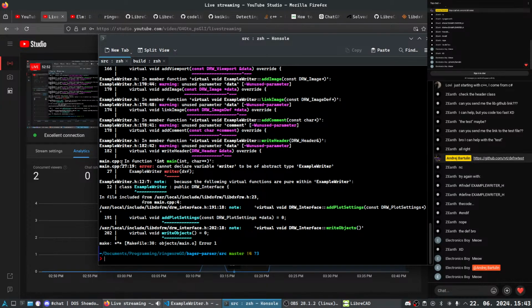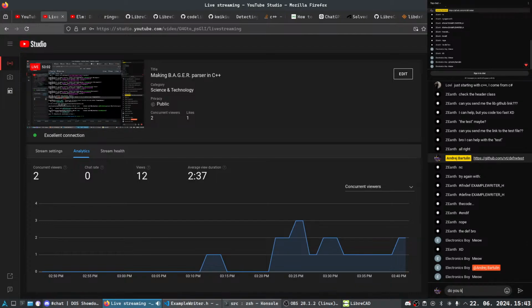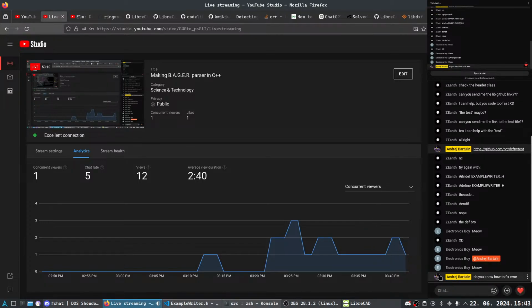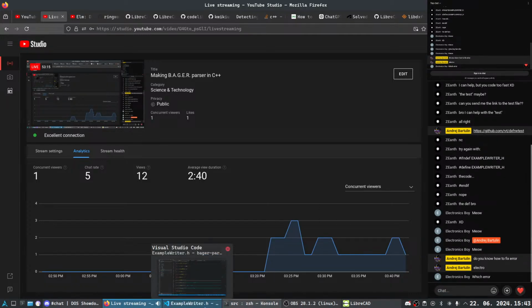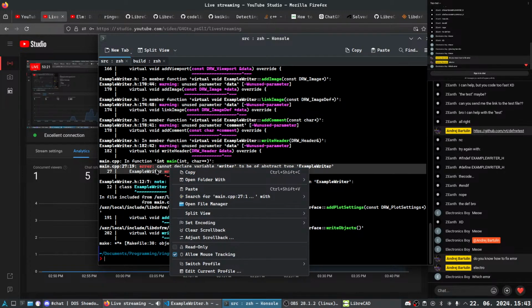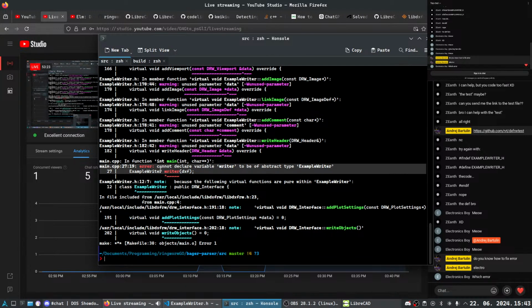Do you know this? This on string cannot declare variable writer to be of abstract type.